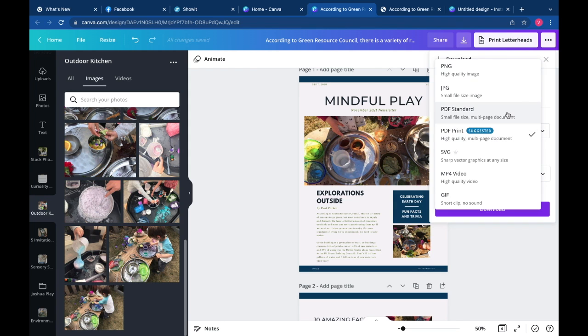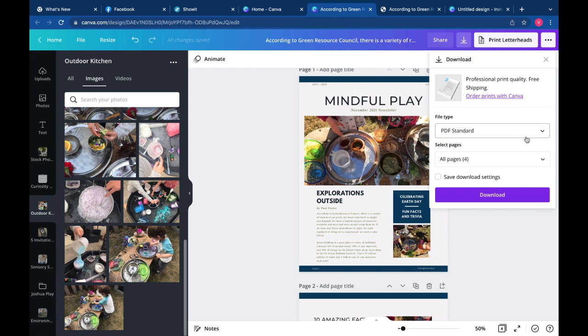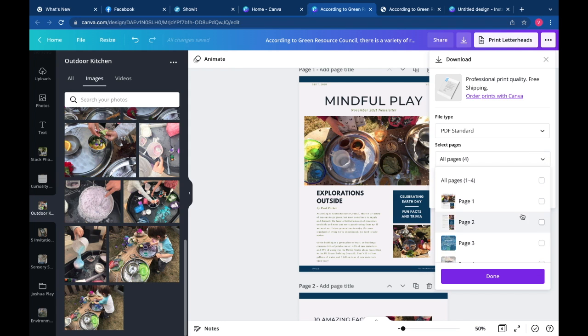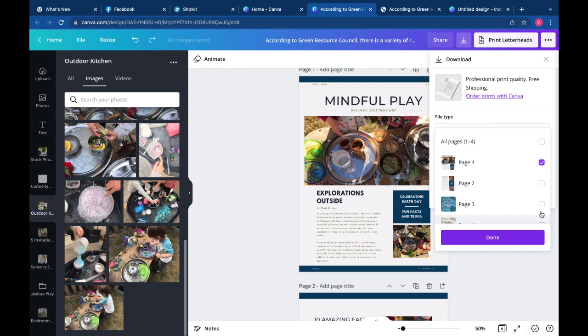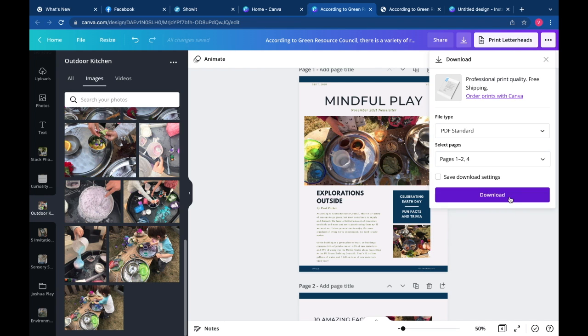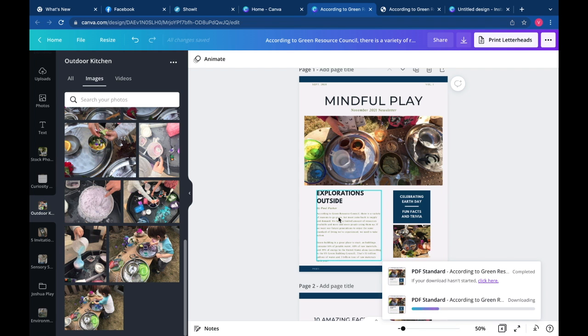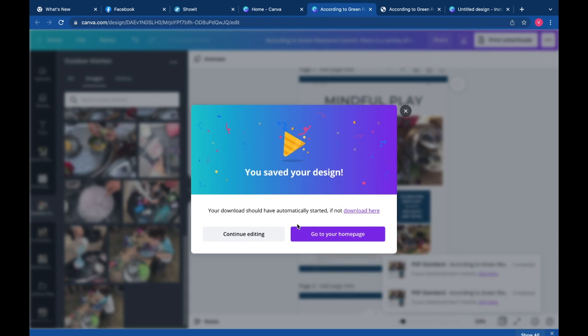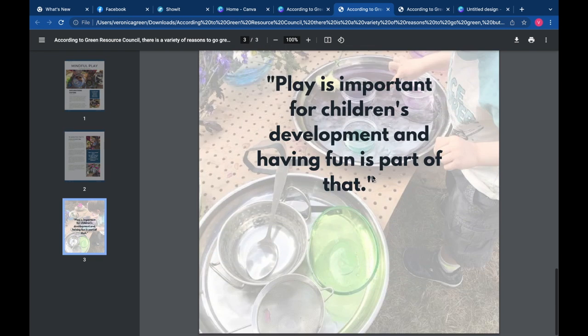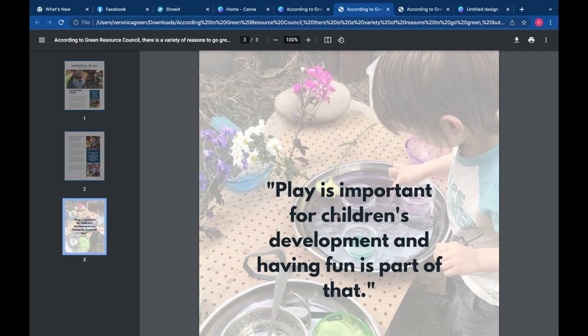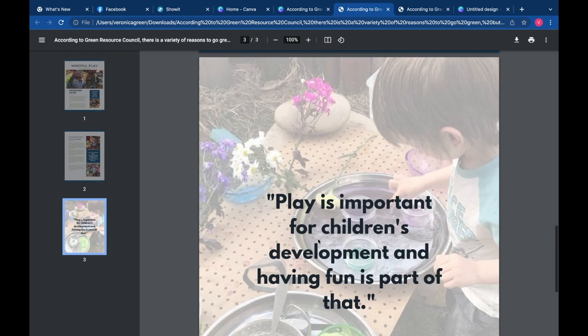So then if you wanted to print this newsletter off because you needed to have it printed physically for accreditation or licensing, whatever, and you don't want to use all that colored ink for that one page, because even if you choose to print black and white, it will still print it out really dark. So you could go back in, choose the pages that you want, and then download it. And then when you print it, it would be that whitewash background instead for that one, which would be better for printing, because that blue background would have used up a lot of even dark ink. So this way you'll be saving on some ink a little bit.